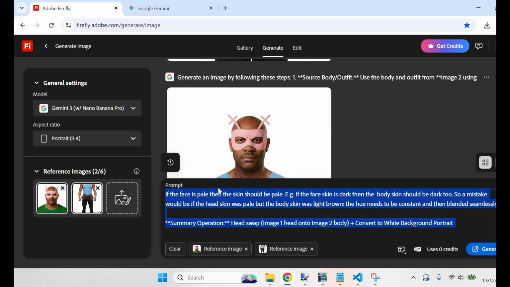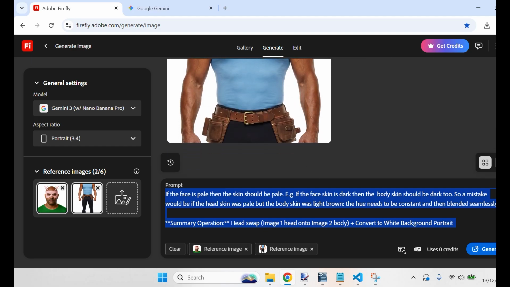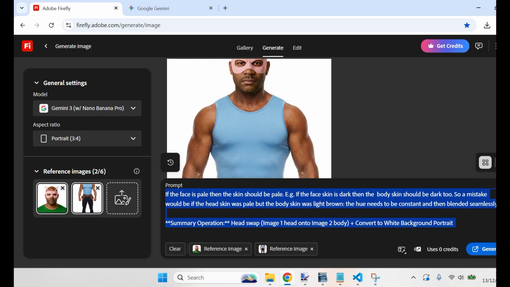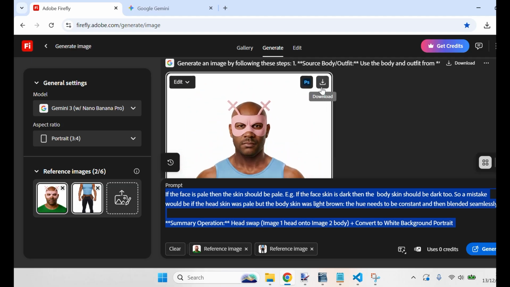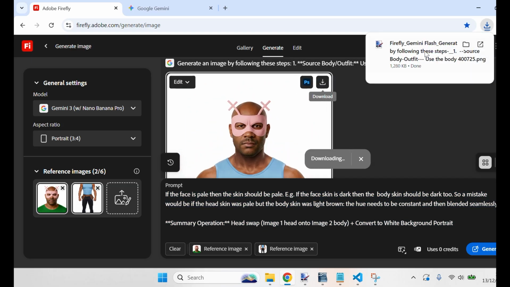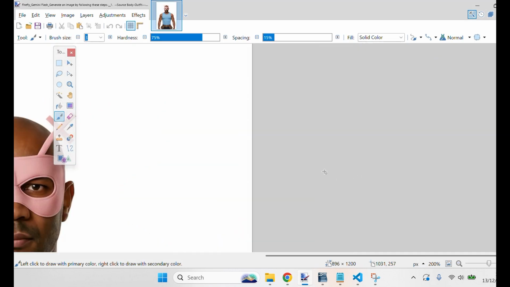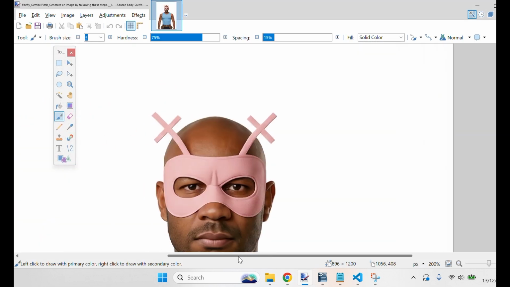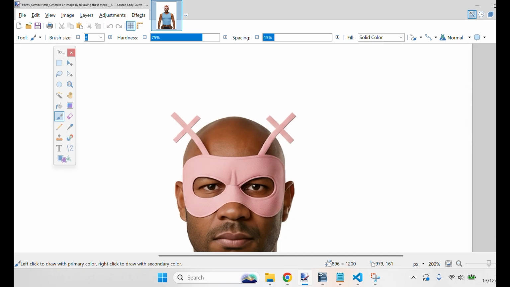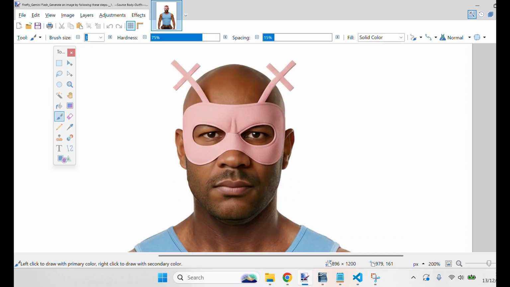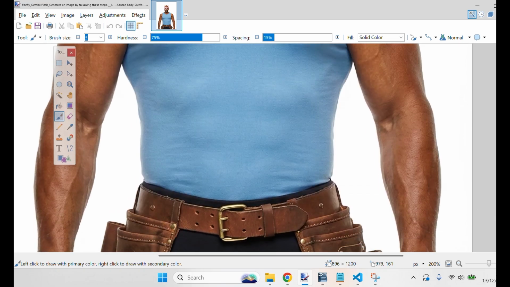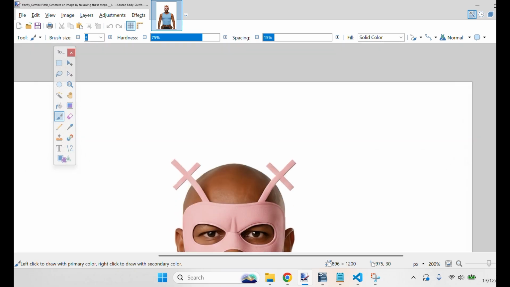Excellent. Open it, zoom in, detail, skin tone matching. Yeah, that's really good.